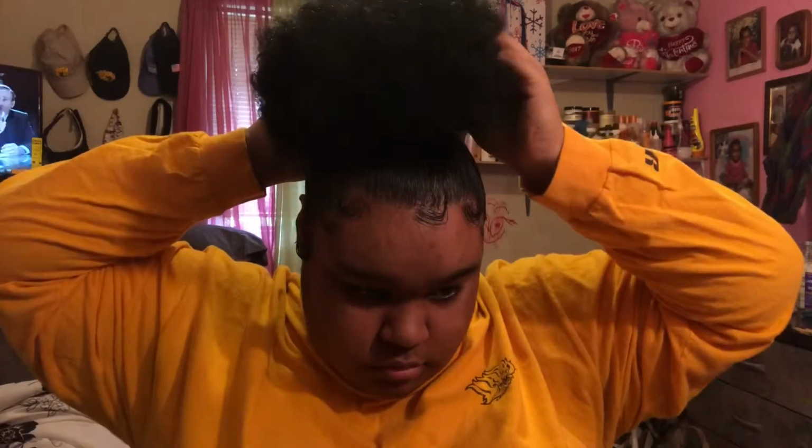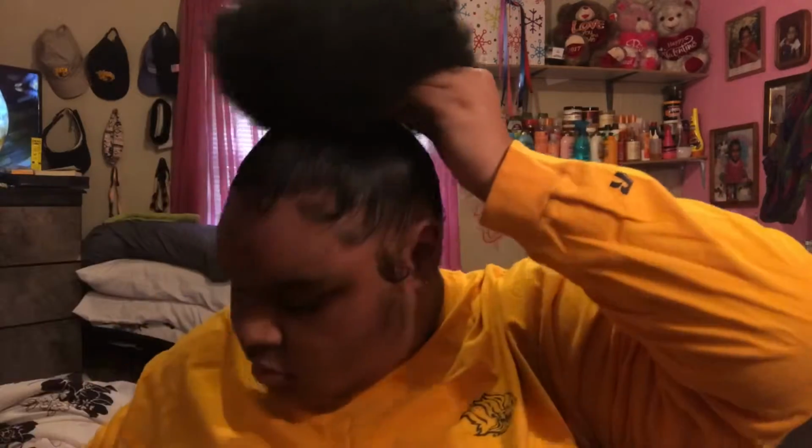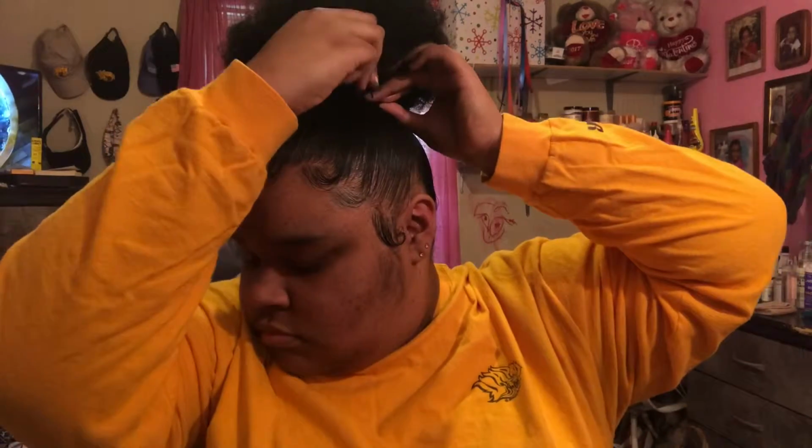And now I'm going to take that comb that I'm showing you guys and place it right there under my bun, I guess, just to secure it. And then you're going to see me kind of put it over my bun and pull the drawstring as tight as I can, because I don't want this baby to go nowhere. So I'm going to take this bobby pin and wrap my drawstring around the bun, the ponytail or whatever, and use that bobby pin to secure it in place, because obviously we don't want that to be seen.